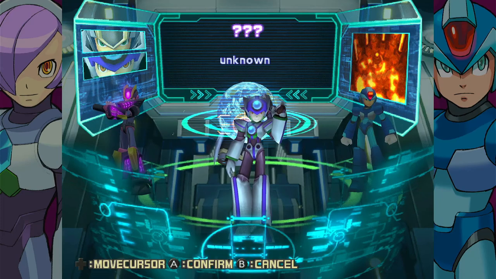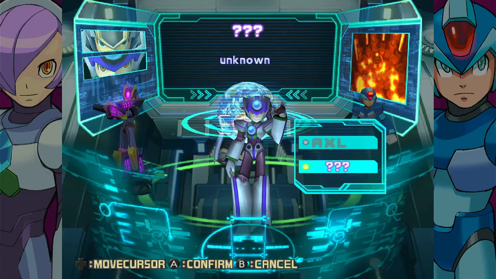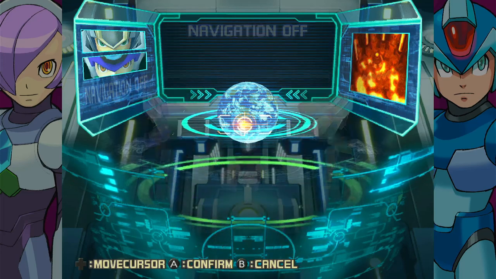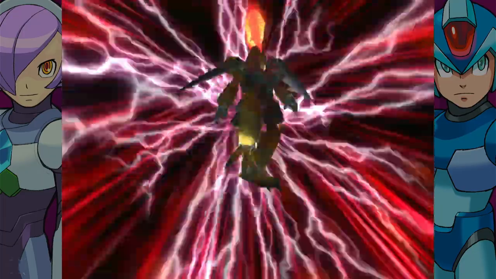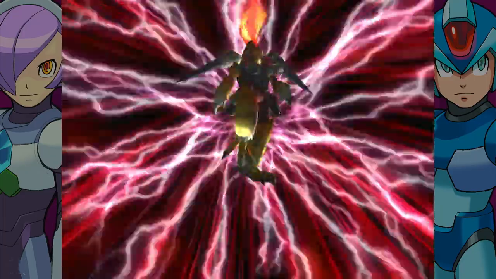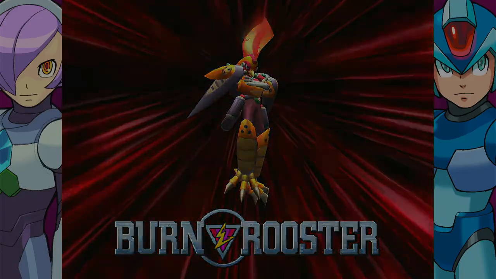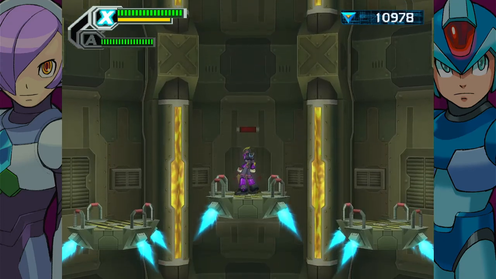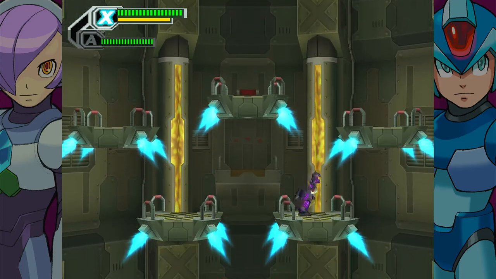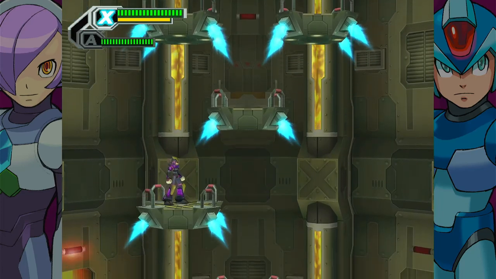I have no idea why. I think we might have to use Zero again in this stage, so we'll just use Axel for now. But we will need Zero again if we need one of his weapons, but we don't have it yet. Burn Rooster. Oh yeah, Burn Rooster, or Burn Cockerel. Yes. This stage is also hard as well. But because we're on Rookie Hunter mode, the stage moves slower, meaning it's easier.